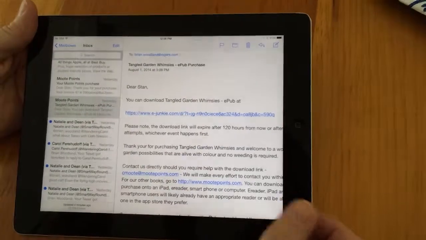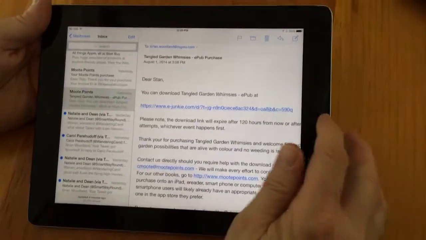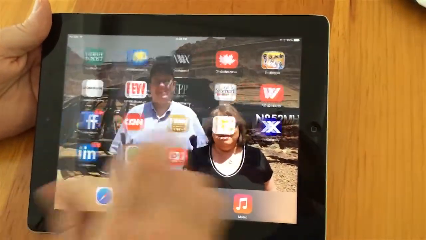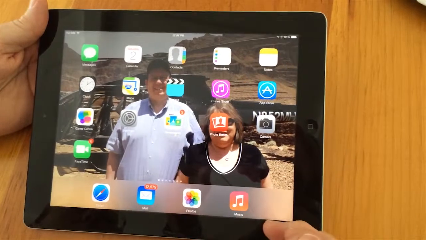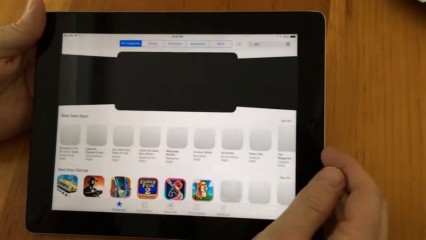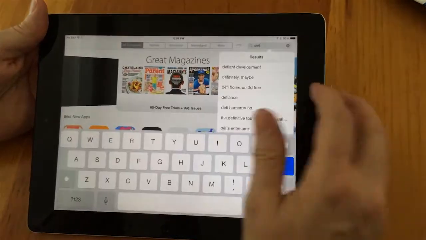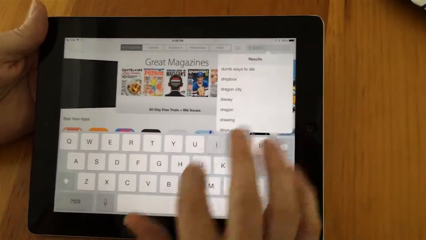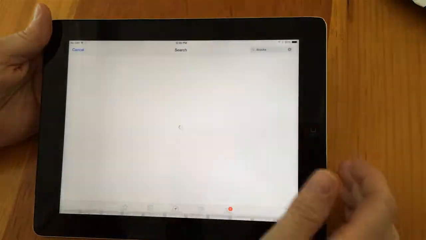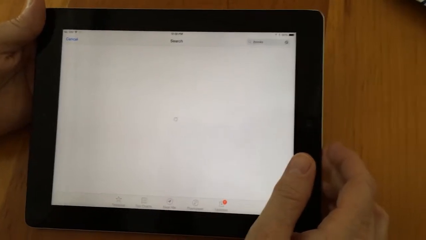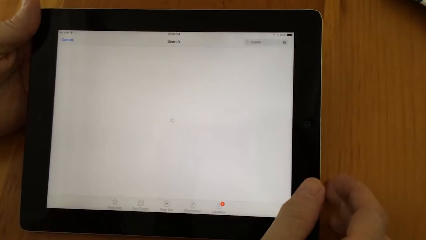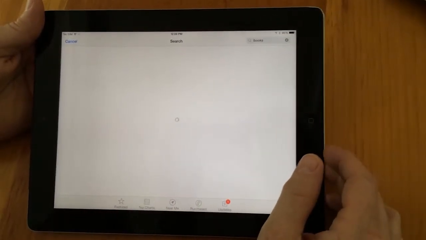But before you do that, we need to make sure that you actually have some e-reader software on your iPad. So what I suggest you do is go over to your home screen and click on the app button and make sure you really do have something installed such as iBooks. So go up to the search and type in iBooks, and it'll go through the iTunes store and have a look to see what iBook readers are available.